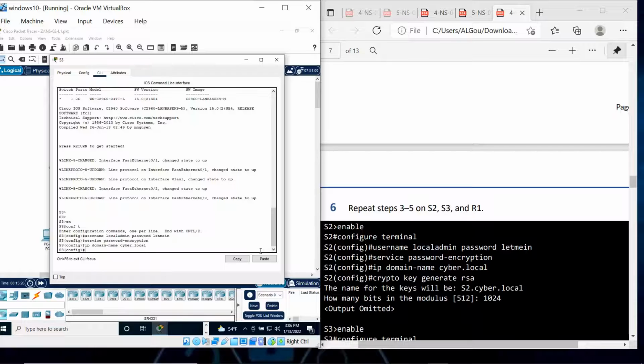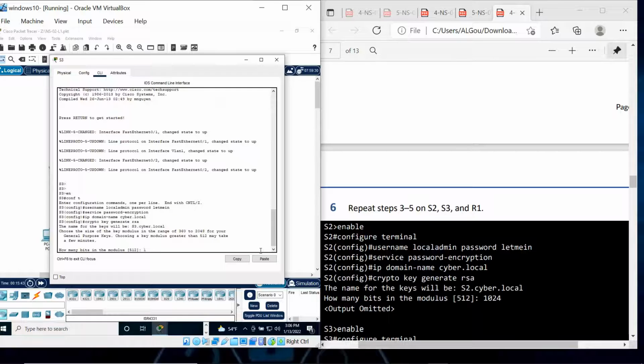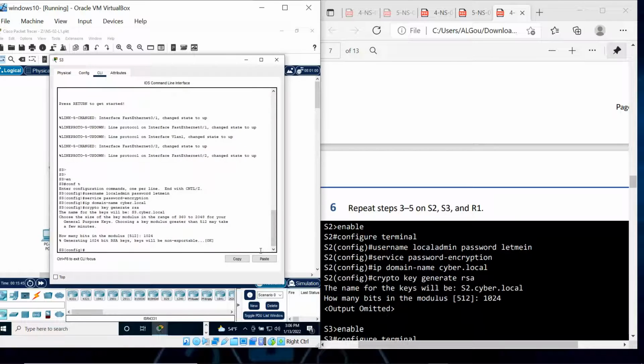Cyber dot local, correct, press enter, and then we set up the crypto key as always: crypto key generate RSA, 1024.